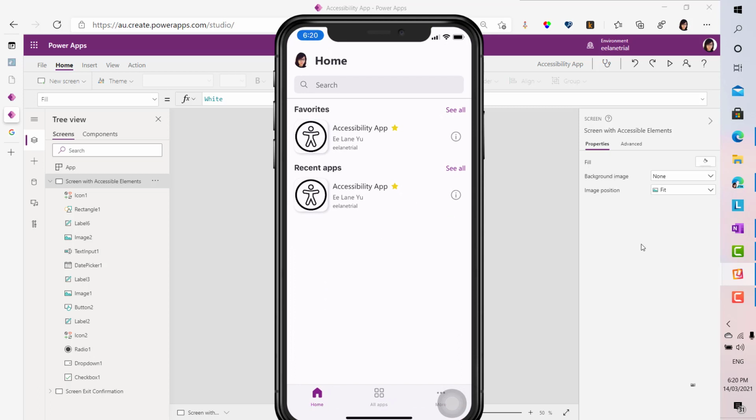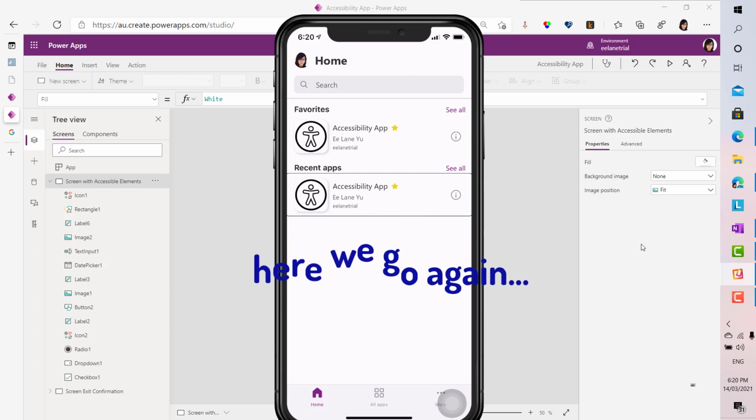Close button. As you can probably hear, the navigation works differently once you have your screen reader turned on for your mobile. So do go and do a Google. Accessibility app. Author, Elaine Yu. Environment, Elenetrial. Marked as favorite, button. Yeah, do a Google on how to navigate through your phone. What are the gestures to be used once you have the screen reader turned on, so you don't have problems using it like me.